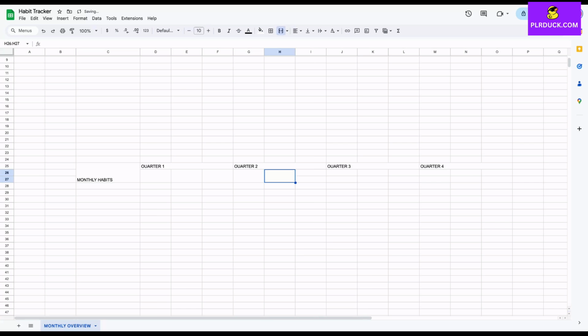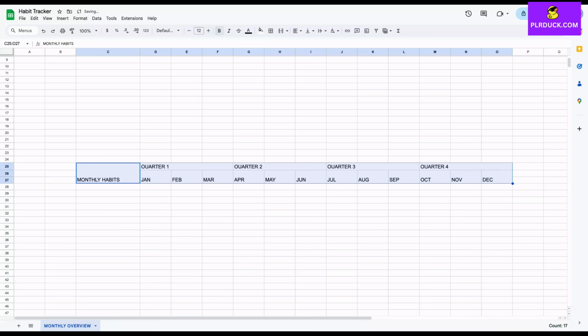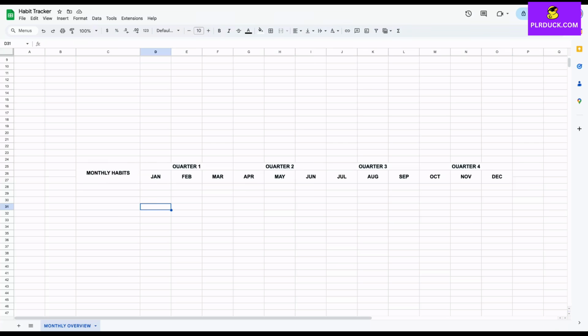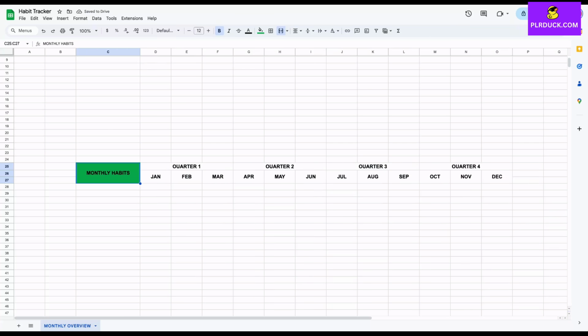So I'm just trying to select this, and then I'm trying to merge the cells. So now I have merged it till fourth quarter. So here I'll have the month Jan, and then I'll just try to flash fill this completely till December over here. So now we have got. So I'll completely select this, and then let me do the formatting. So I'll make it to the size 12. I'll make this bold, and also I'll align this to center align. So next I'll also fill this with the background color. So here I'll have the dark color. So and also I can change the text to white color, so it will be highlighting.